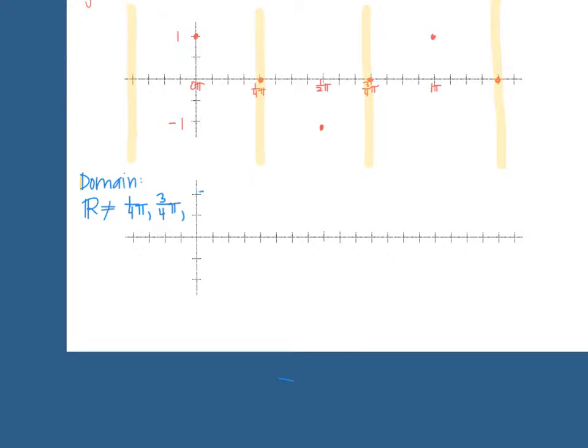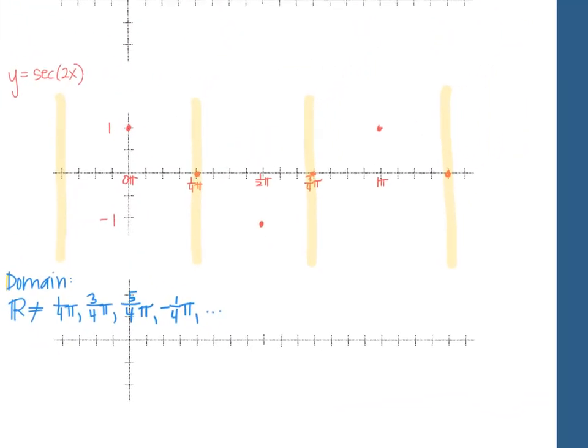5/4 pi, sure, that would be the positive one. So you're following the pattern of odd numbers, 1/4, 3/4, 5/4. You could predict 7/4 would also be in that, 9/4. But it also works to go backwards in the negative section. I could also say -1/4. And then put dot, dot, dot to show that the domain is extensive, covering all of those asymptotes. Then you're ready to draw your branches.